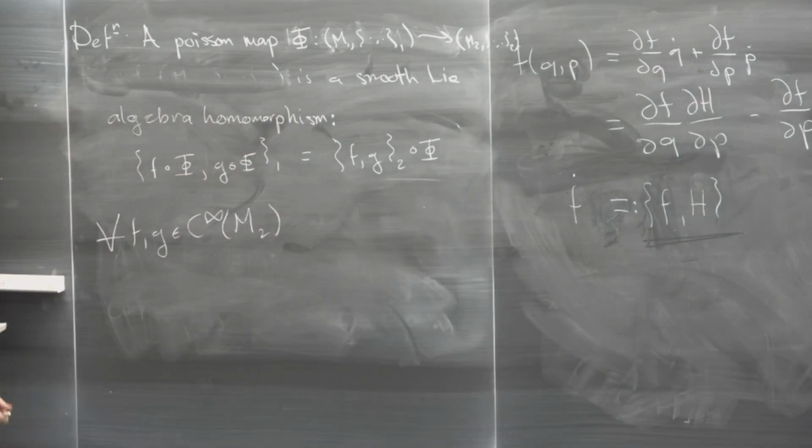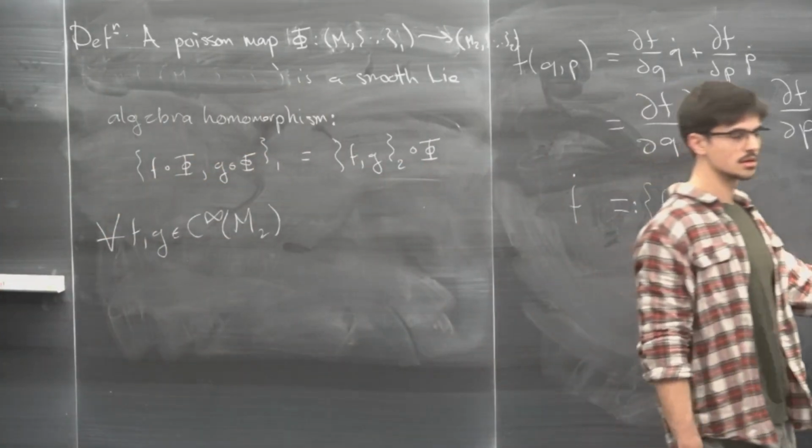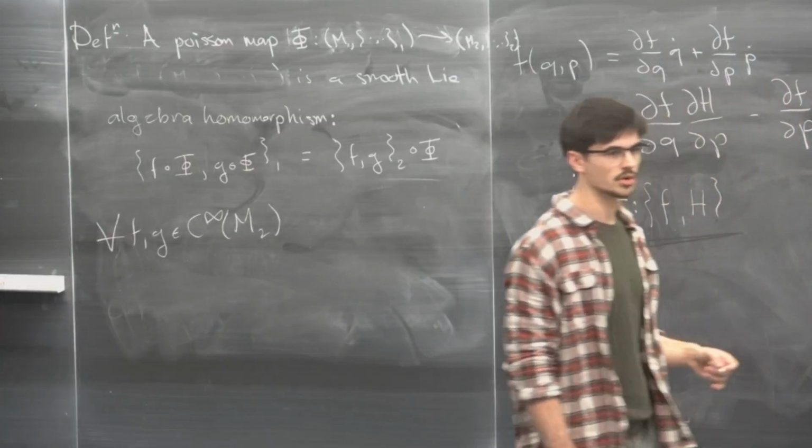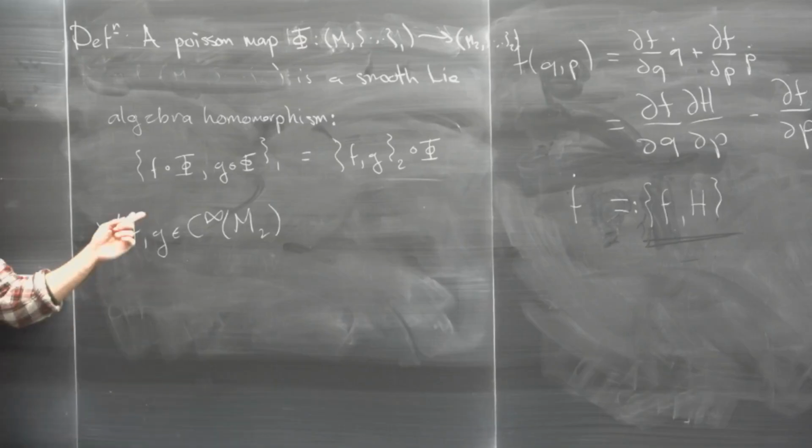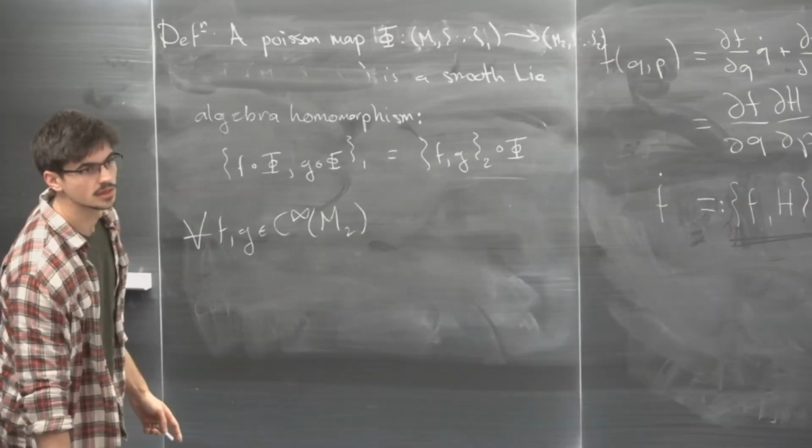Make sense? It's not really a Lie algebra, it's a Poisson algebra. Well, the first two points give us that it's a Lie algebra. Yes, my mistake. If we want to be very specific, because of that third point, we can call it a Poisson algebra homomorphism, because these still have to respect the third point, which is a derivation.